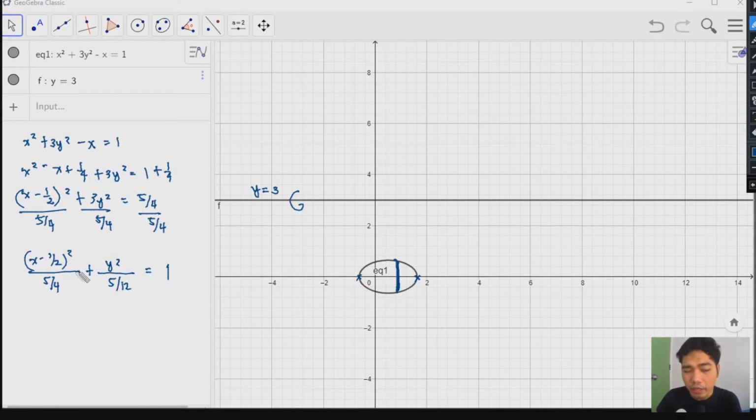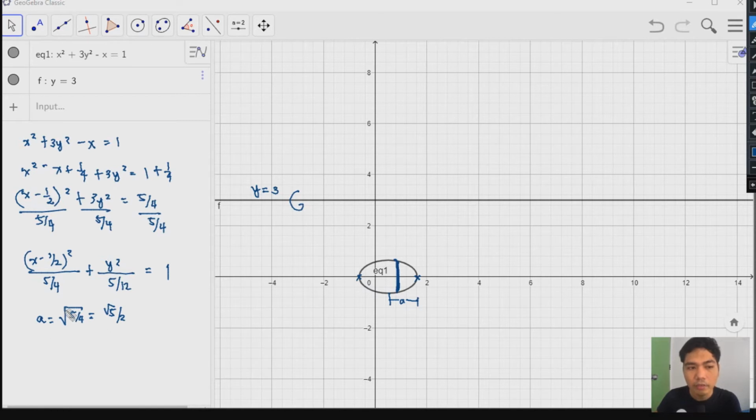But the point that I need here is actually this point, which is actually obtained from the center going to this distance, so that is actually your a. Okay, remember that is the distance from the semi-major axis, we call that. So therefore we could just pick out the larger value here and then take the square root of that, and that will be your value of a. So from this, I could have a is equal to the square root of 5 over 4, which is also equal to the square root of 5 over 2.